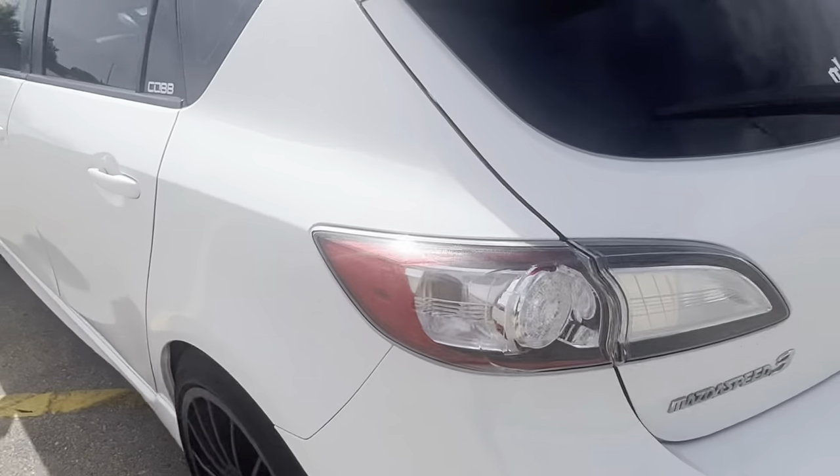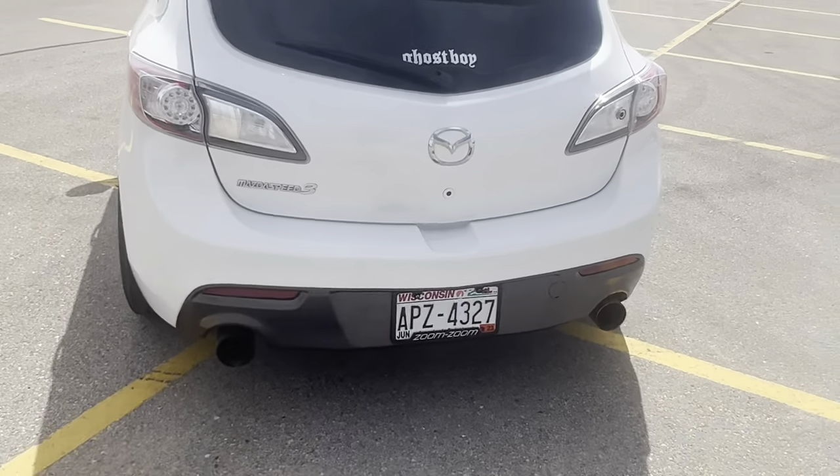I love the complete aesthetic of it. You guys know I have a Focus ST, so I'm really big on hot hatches and I think this car does it so well. Let's move to the back — I absolutely love the dual exhaust, and I bet the Corksport makes it sound really good. Yeah, it definitely opens it up. It's one of the best exhaust systems you can get for a Speed 3, and I highly recommend it.